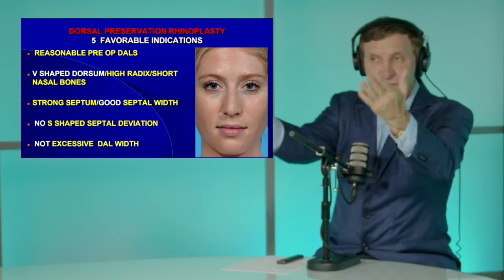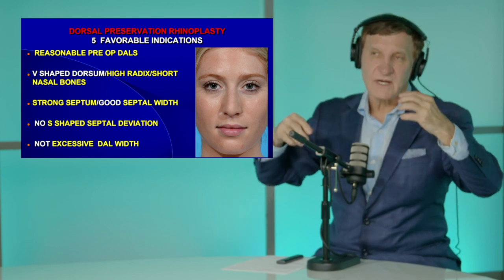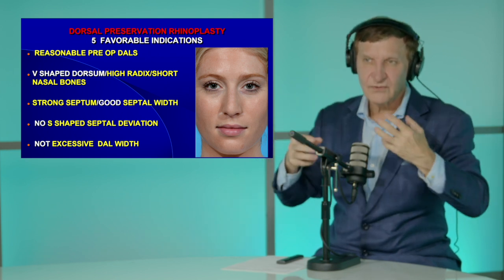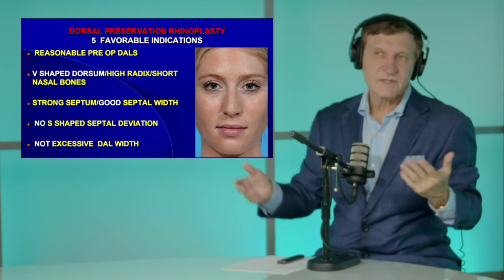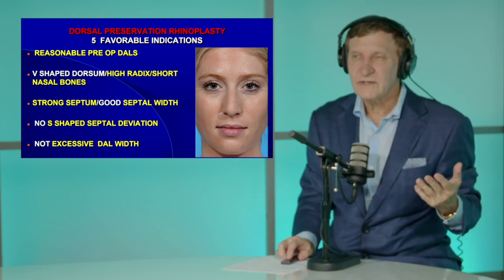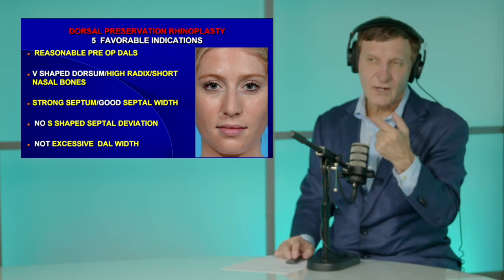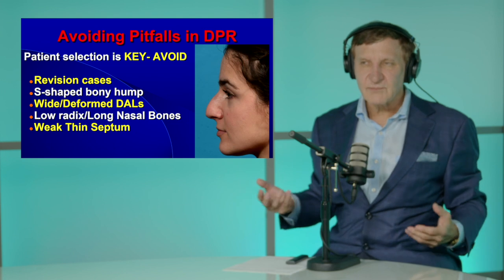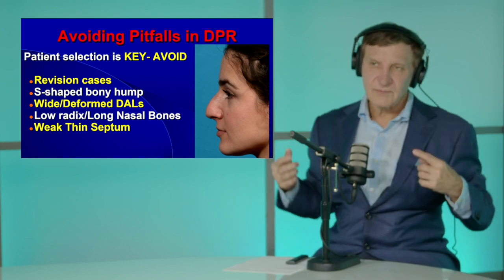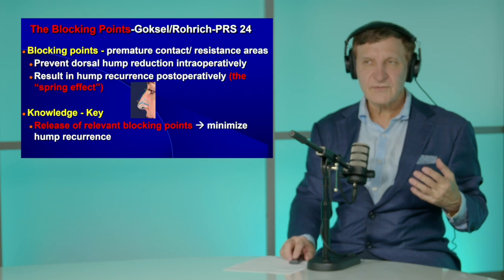They have to have good dorsal aesthetic lines like this beautiful young lady, and have a V-shaped dorsum and a high radix, short nasal bones, a good strong septum, and not a very deviated nose because, you know, are you going to preserve a very deviated asymmetric DAL? No. And not too wide of a dorsum. So you want to avoid revision cases, patients that have really S-shaped deformities, low radix, and long nasal bones. So these are all things that you have to know.